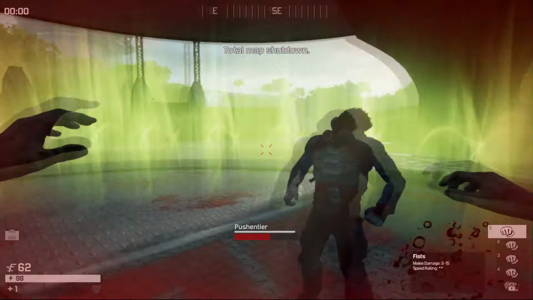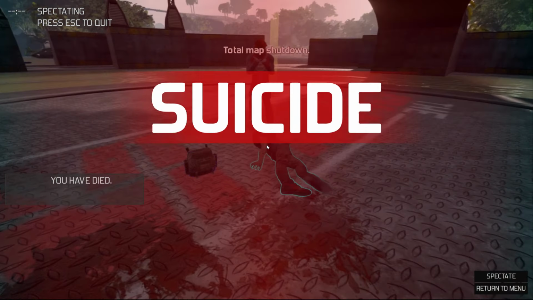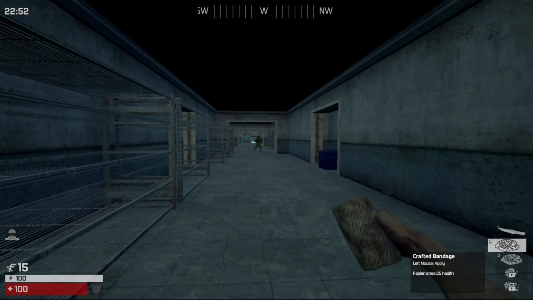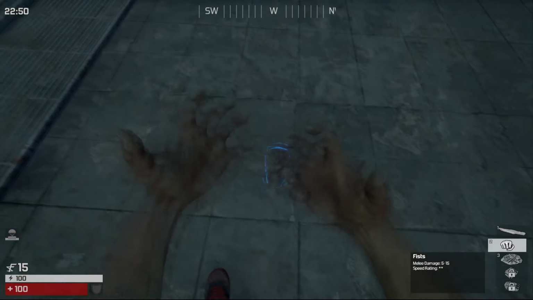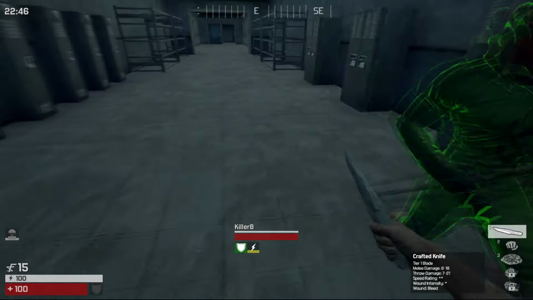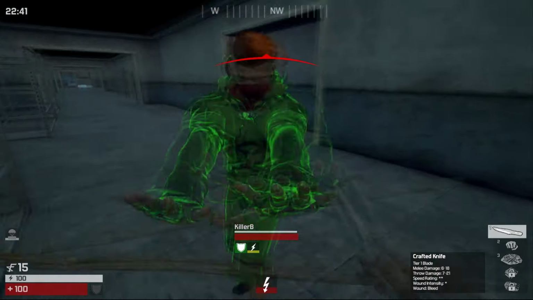It's interesting because he was very reluctant to kill me. I actually end up dying from the gas in a suicide. So, jumping to another match, we have a different guy, and I attempt to drop the bandage, and he doesn't take the bandage, but he doesn't kill me. He just kind of pushes me around a little bit.